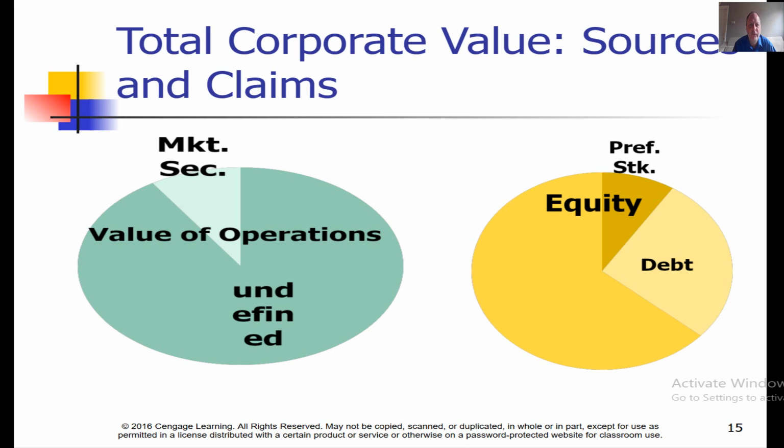And here is a graph of the way a company would be valued. We have the green on the left, the value of operations, and that generally is going to be most of the company, and then marketable securities would be slightly separate from that. And the ownership of all this is controlled by a combination of equity, debt, and preferred stockholders. Equity might be a large fraction as shown, or it could only be like 10% of the assets, like in a bank, which is very heavily leveraged.